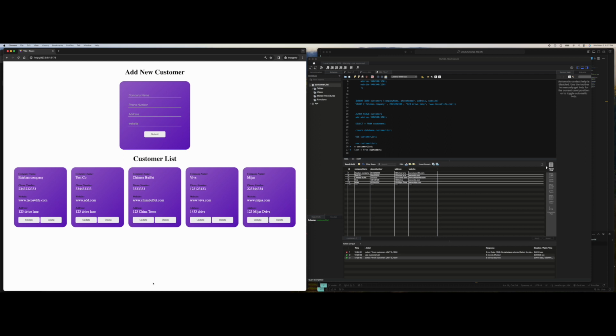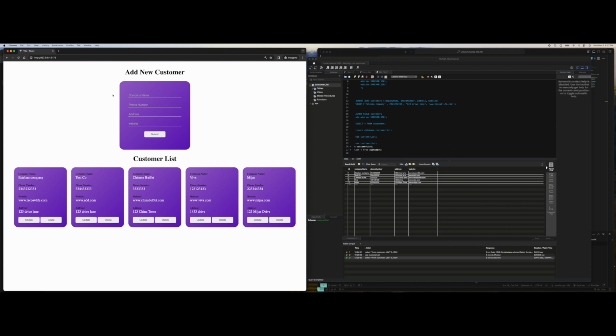Let's just say that you are wanting to do freelancing, right? So you go out to Google and you start searching for local businesses, and then you start seeing that certain businesses either need a new website because it's out of date, or you'll be surprised that there are some businesses out there that don't even have websites, so you want to start creating a list. So that's what we have right here.